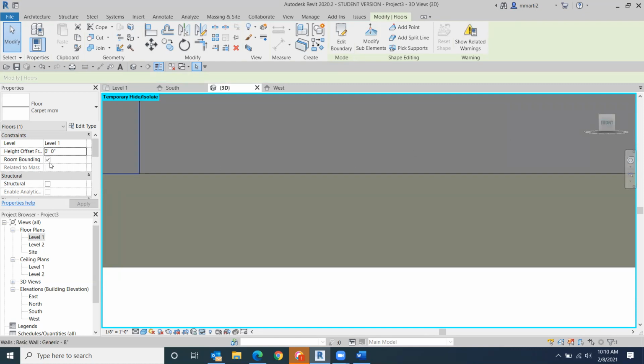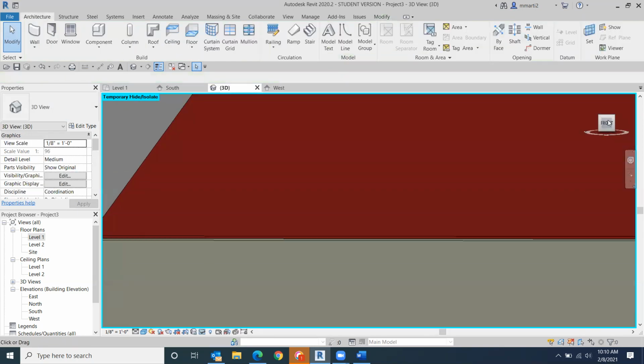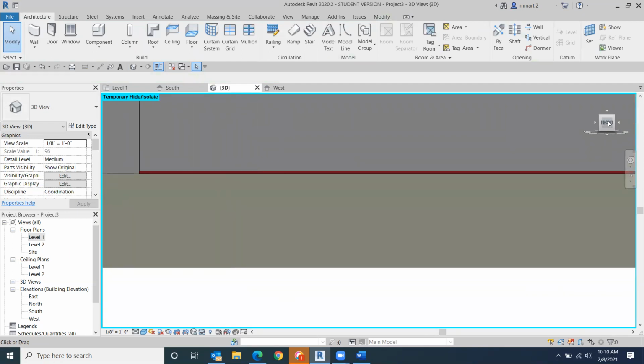That's why we have to take that finished floor and offset it the thickness of the material, which is offsetting it up 1/2 inch. And then it lays right on top of your slab, just like putting actual carpet in your building where it goes on top of the slab.